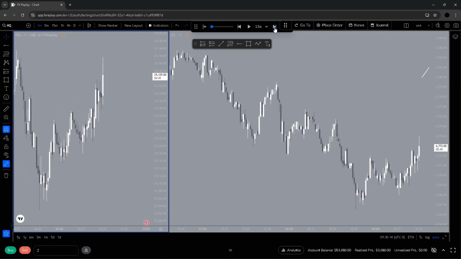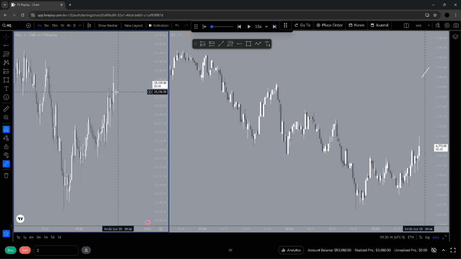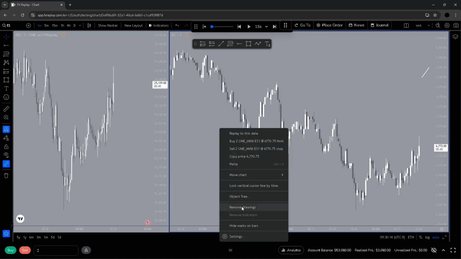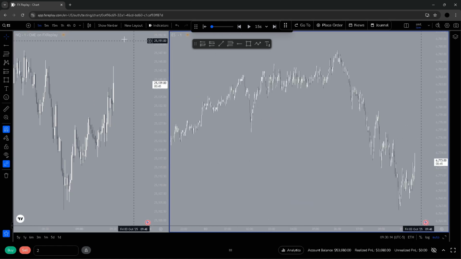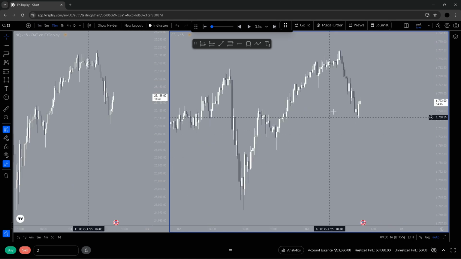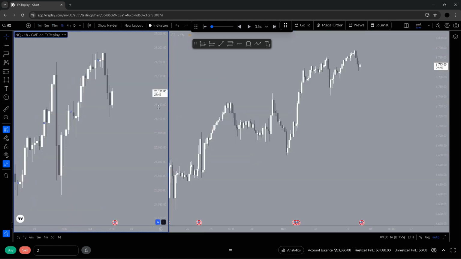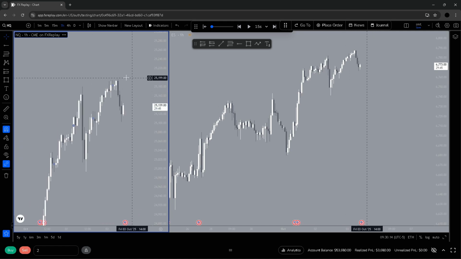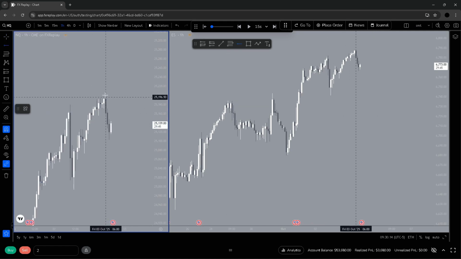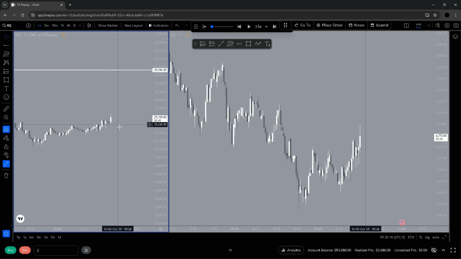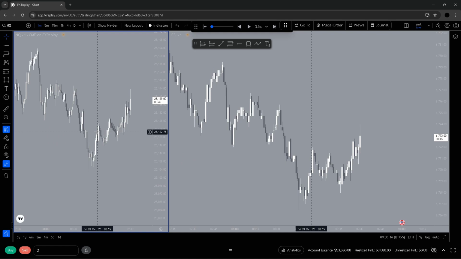Right, so going into 9:30, we get a displacement above the internal draw. Let's see. So ES is very choppy. So it looks like a rather low probable day in my opinion. On the hourly, we've taken this draw here. So to be honest, I'm a bit uncertain on this one. I don't really know what's going to happen. So let's just wait and see from 9:30.